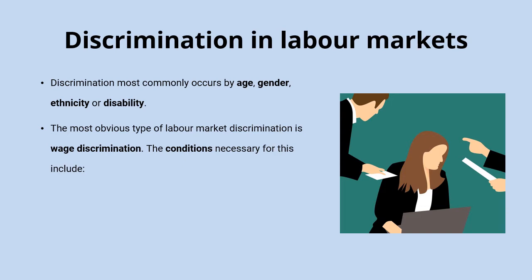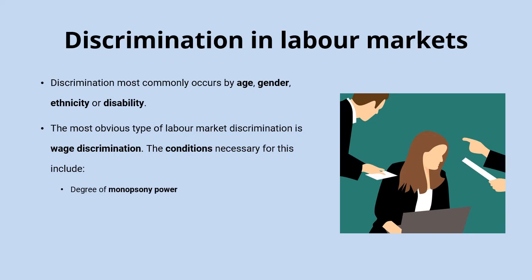And probably most common out of those would be wage discrimination. So we actually looked at price discrimination in product markets, about selling the same product to different customers at different prices. And it's a similar idea here. So we'll be having the rate of pay for the same job being different for different workers. And when we looked at price discrimination in product markets, we looked at a few conditions that are necessary for this to be effective, and quite similar conditions actually apply here.